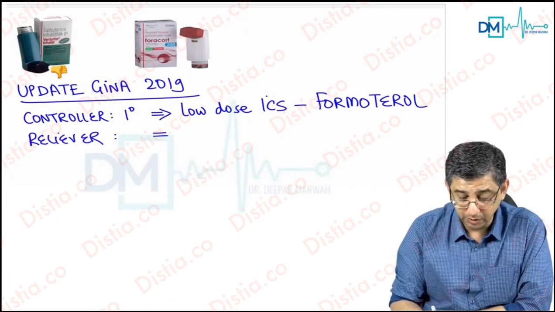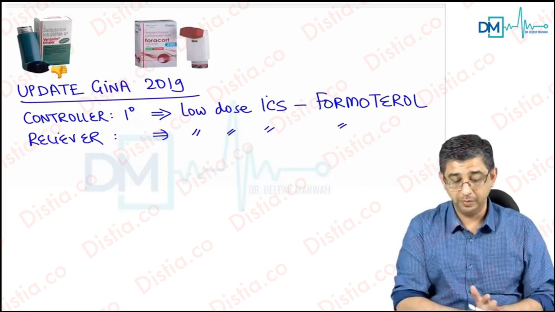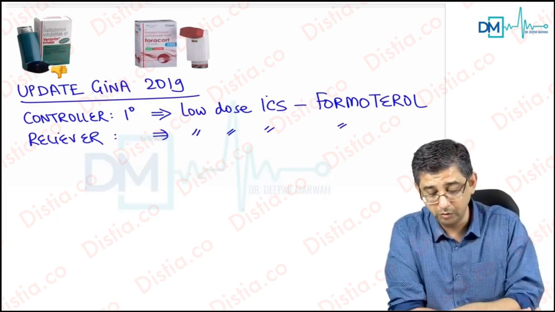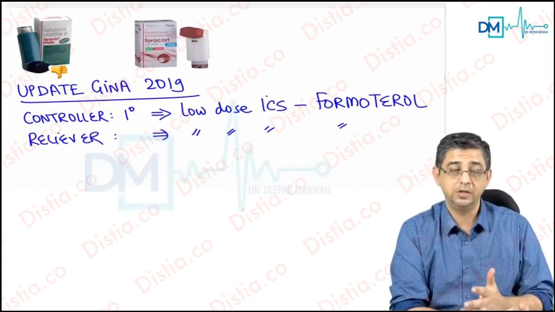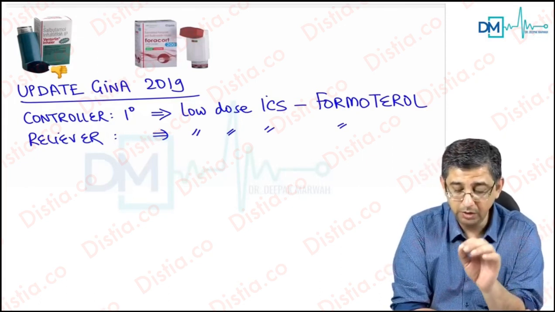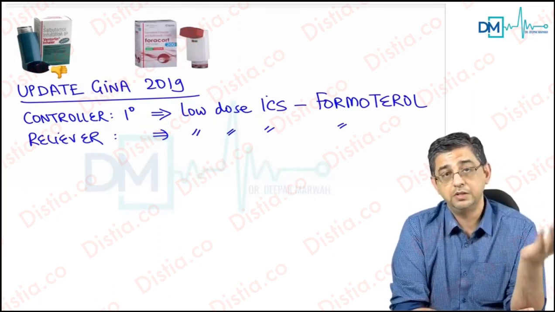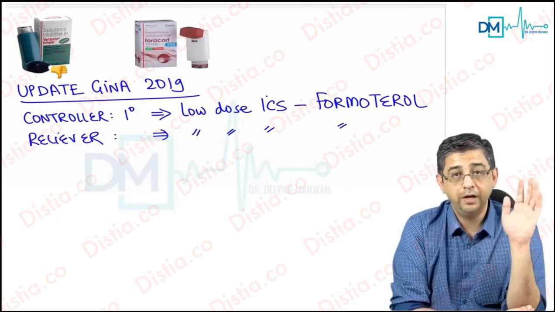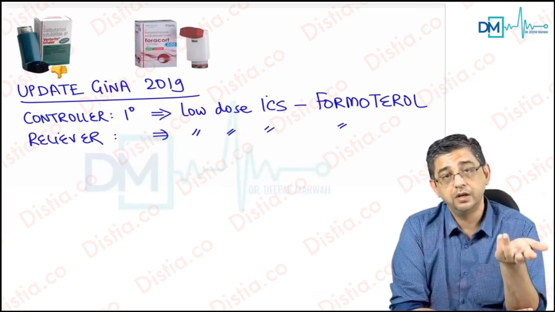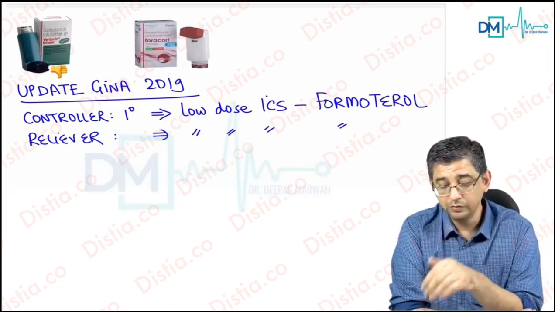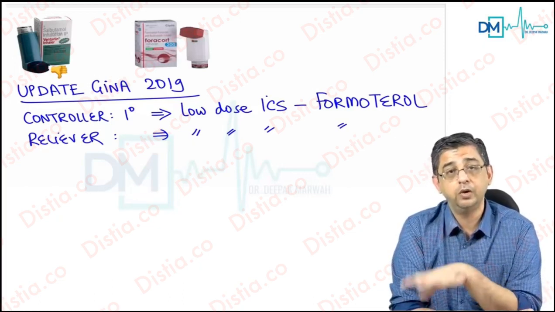For reliever also, it says it is low-dose inhaled corticosteroid with formoterol. Looks very surprising. It's saying that during an acute attack also give low-dose steroids with formoterol to the patient, and if required, increase the dose. Like for example, somebody is already on low-dose inhaled corticosteroid and formoterol, budesonide formoterol combination under my care. After the Diwali season, the pollution spiked up. The air quality index became really, really bad. There was smog, there was mist everywhere, and the person is deteriorating. What will I do? I will increase the dose of this up to 4 times of normal. If no improvement, then I will add SABA, then I will add oral corticosteroids.